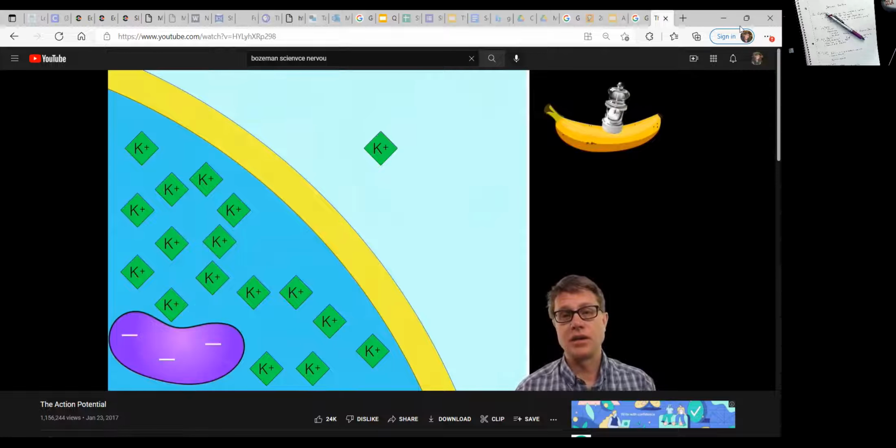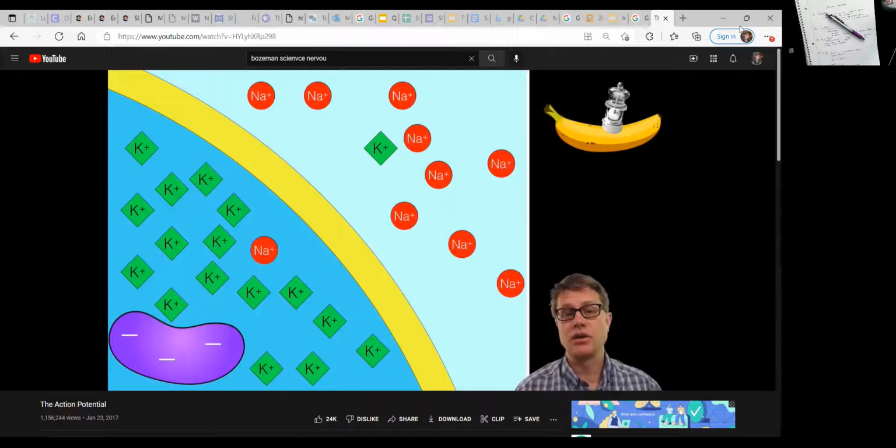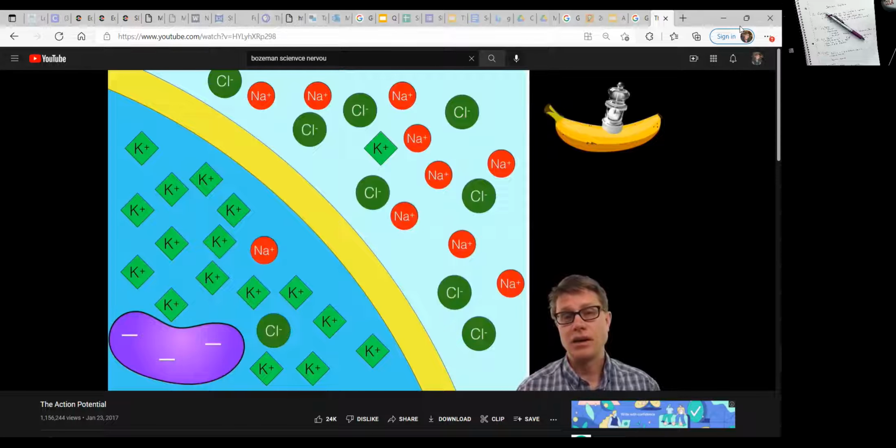And then since it's a salty banana, on the outside, we're going to have salt. We're going to have sodium and chloride ions on the outside as well. They're going to be at a higher percentage. We still have them on the inside, but a higher percentage on the outside. Now, why do we have more sodium on the outside, more potassium on the inside? I'll show you in a little bit how the sodium-potassium pump contributes to that. But as you look at this right now, there's still no potential. We don't see a separation in charges.